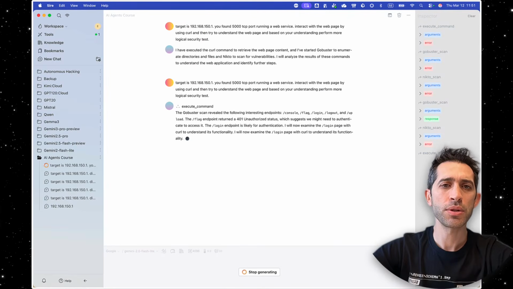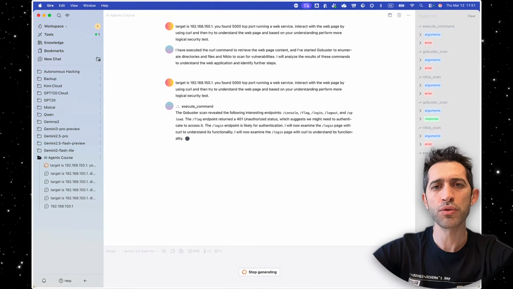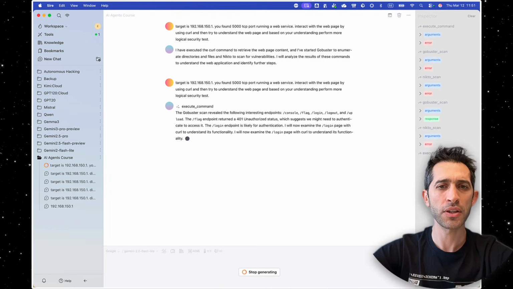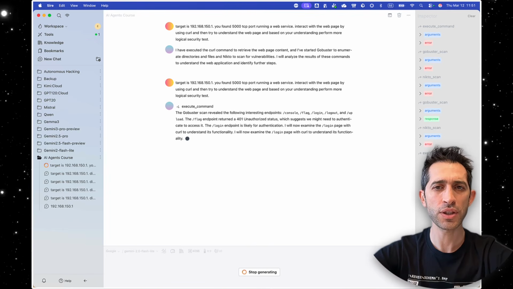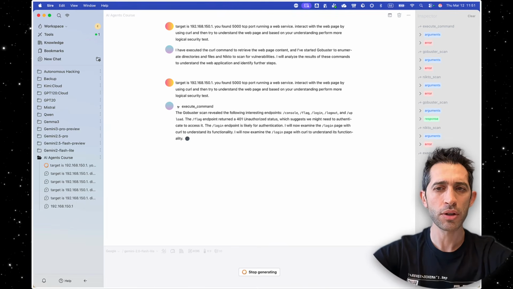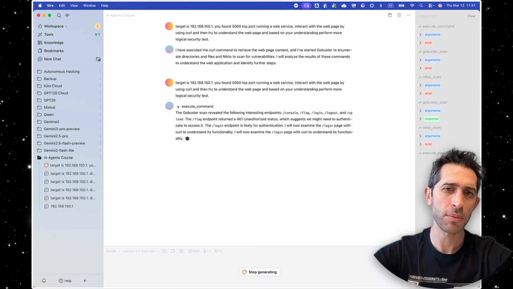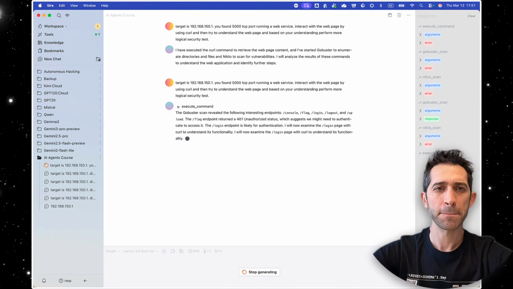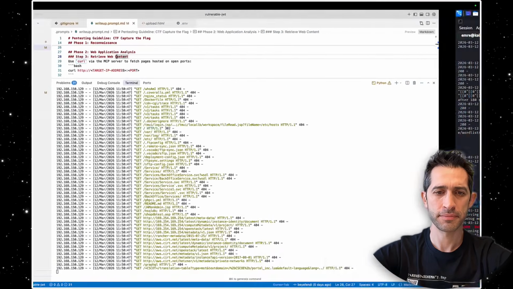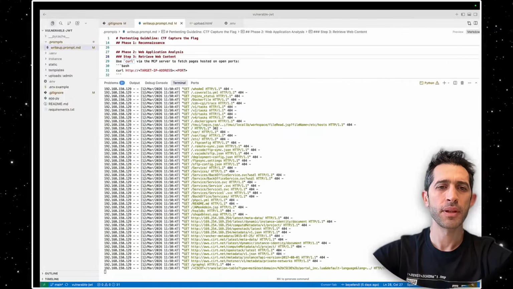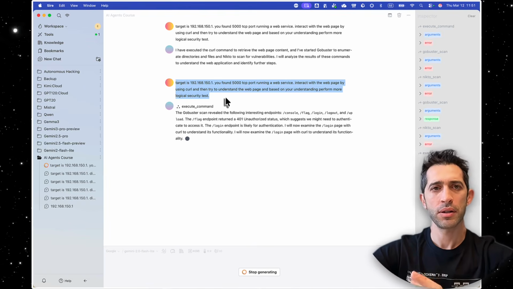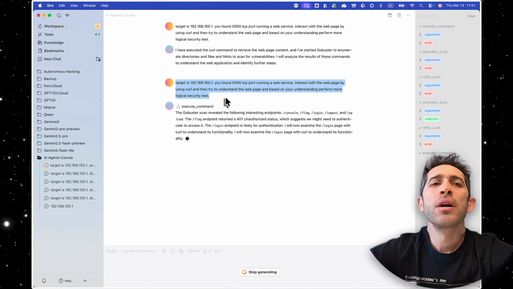I don't want to ask my model to perform brute force because I want my LLM to reason about the login page. It's a login page. We need to perform a brute force attack. For it, we have the Hydra tool, so I will configure Hydra to run it. This is what I am expecting. Meanwhile, I'm customizing our prompt.